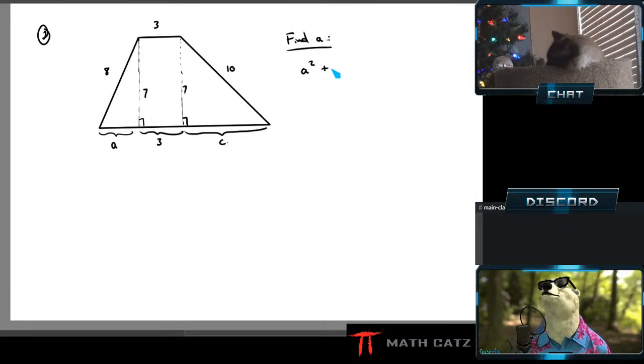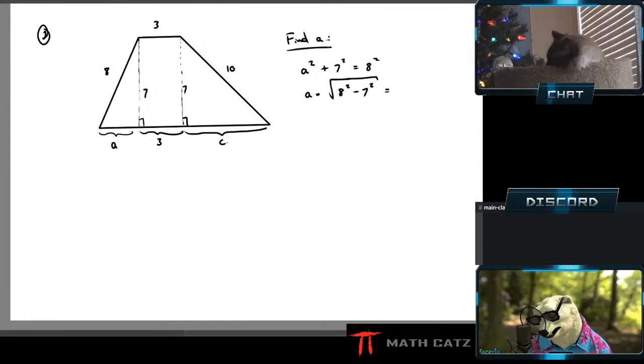Say A squared plus 7 squared equals 8 squared. So A is then the square root of 8 squared minus 7 squared. I take the 7 squared over first and then get the square root. What do we get? Now we can calculate the square root of 64 minus 49 first, or we could just do it all in the calculator. Now I want to remember this A so I can use it in a future calculation. I have to do it maybe from the start. Your calculator can maybe do a memory function afterwards.